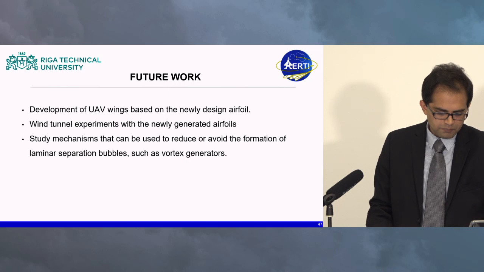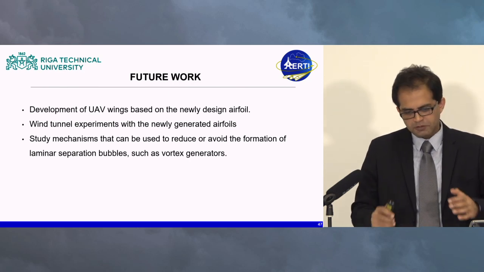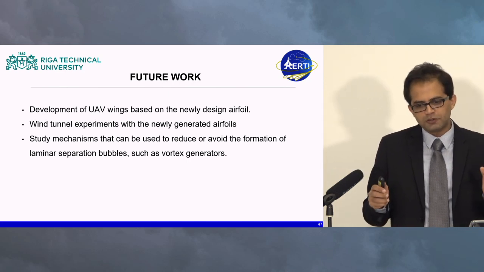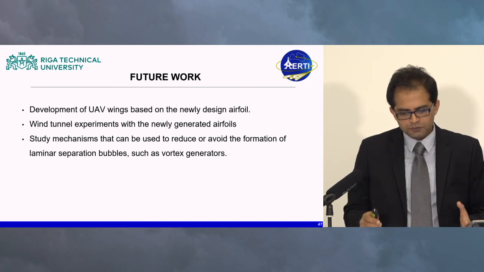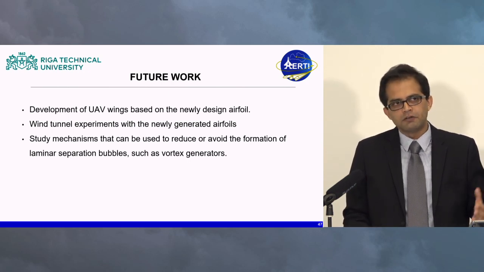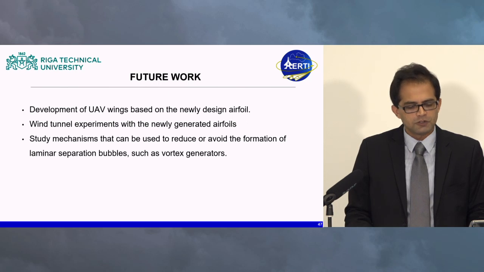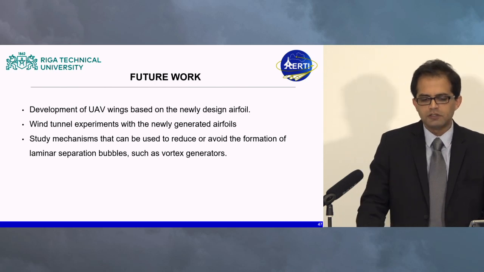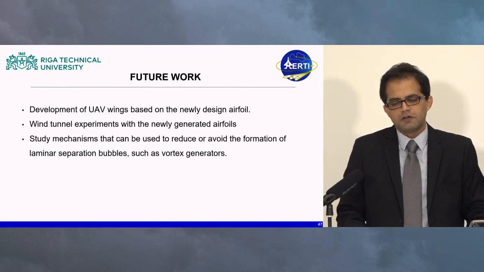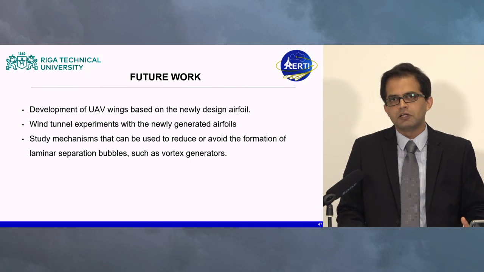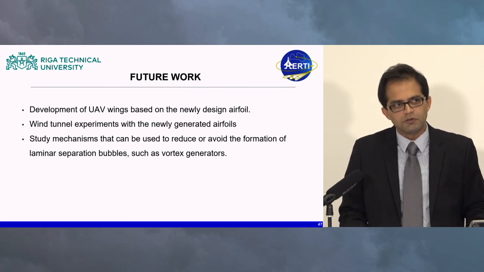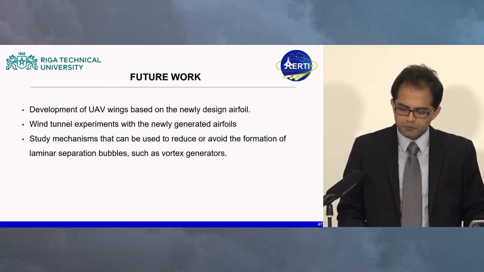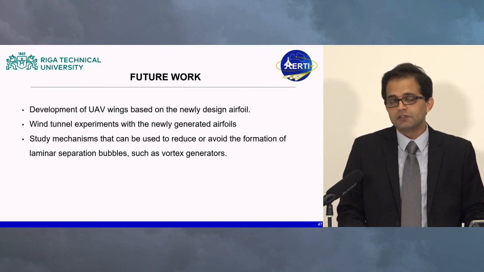Future work: we will develop a UAV wing based on the work we did here, and there will also be a final, third level of comparison and validation of results. We will make wind tunnel experiments in the future. Also, we will study the mechanism of the laminar separation bubble, and in detail we will study the boundary layer theory to avoid this separation. In this way, the performance of UAVs can be improved.